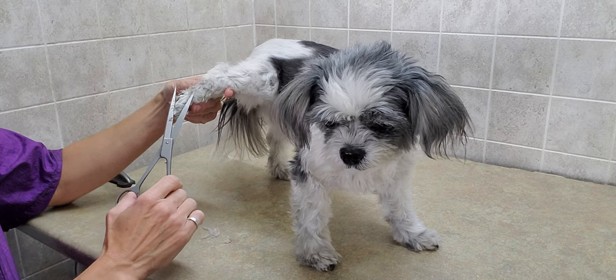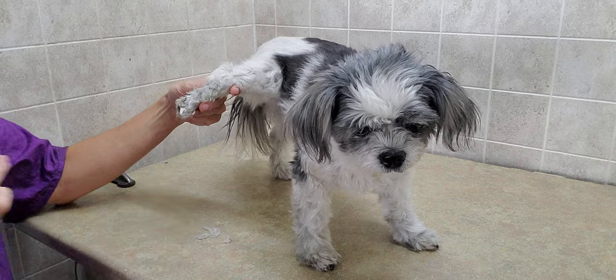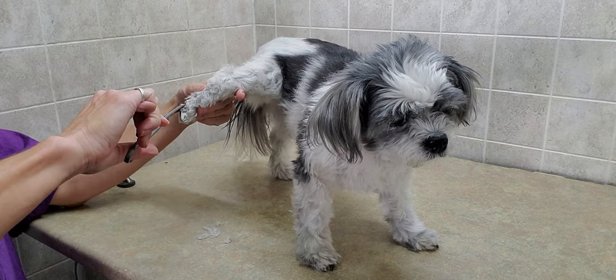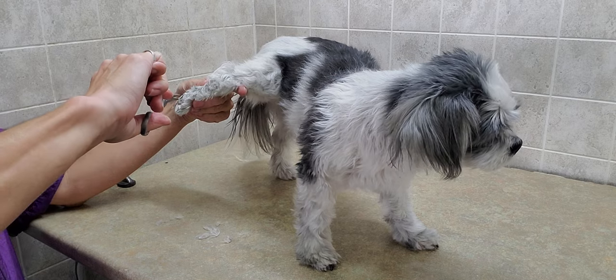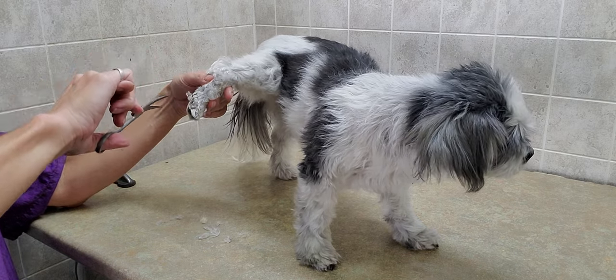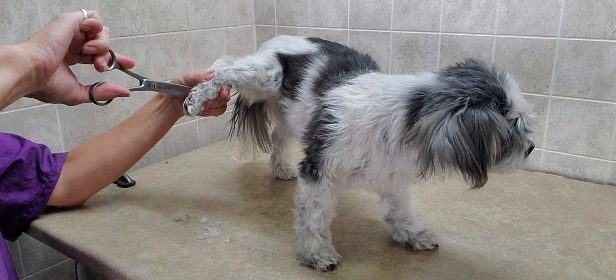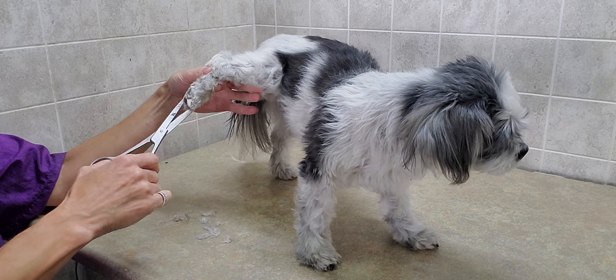So we're just going to get started here. Since I am going to be shaving the face, I don't need to scissor cut it. So I'll just work on the feet and comb out the tail and ears, and pluck out the ears before the bath this time.